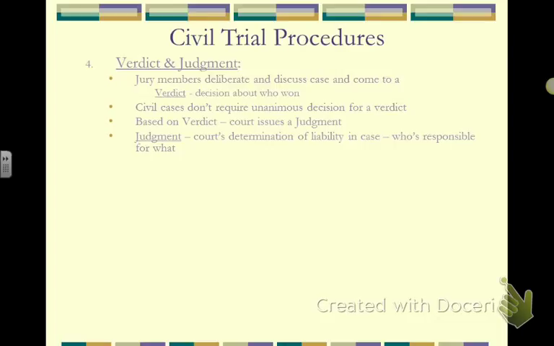In addition, a civil trial is based on what we call a preponderance. Write that down. A preponderance of the evidence. Preponderance means basically the majority of the evidence leans in one direction or the other. It is not beyond a reasonable doubt. So whenever you hear beyond a reasonable doubt, you're talking about a criminal trial, not a civil trial. A civil trial, majority of the evidence.